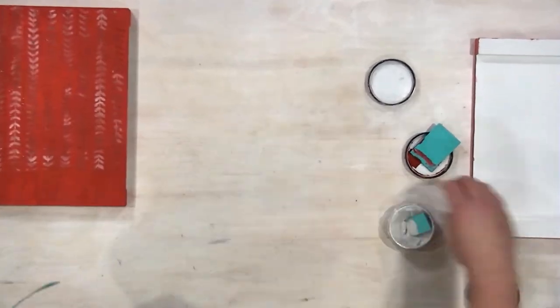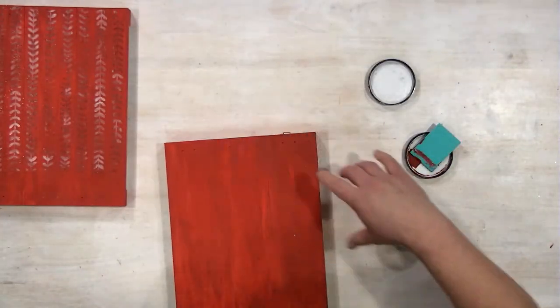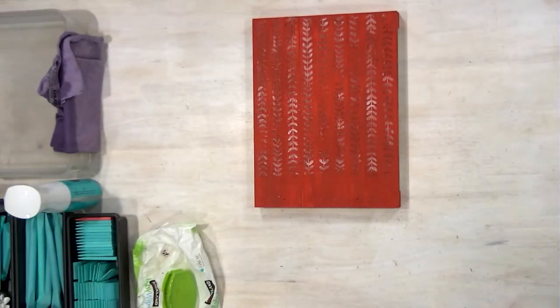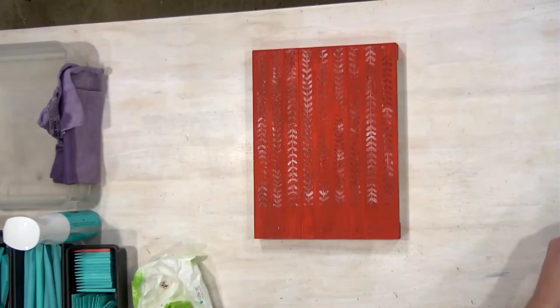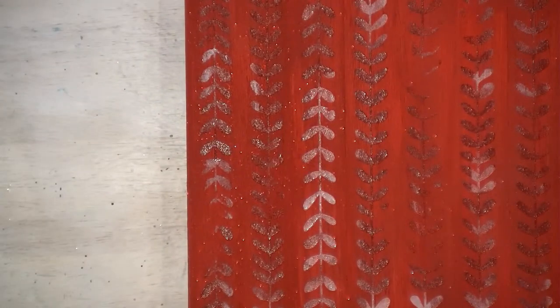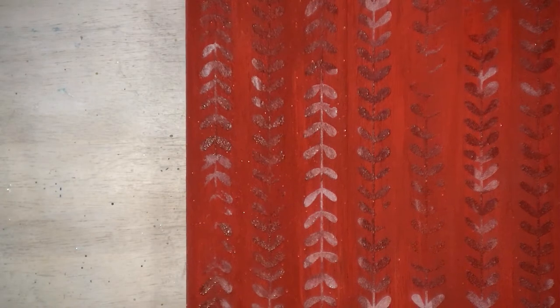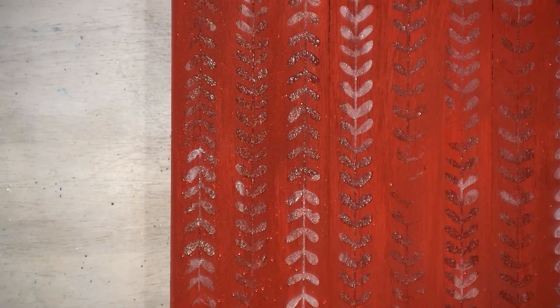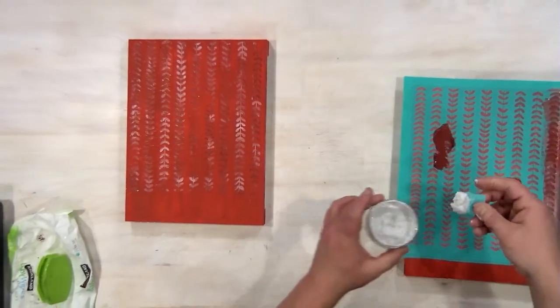I'm just going to get going on the next one over here. What's the best way for this to help you? I'm just going to move the camera itself. Okay. You're good. You see all that pretty shimmery stuff? Very pretty. We want just a little bit of it, like I'd said.